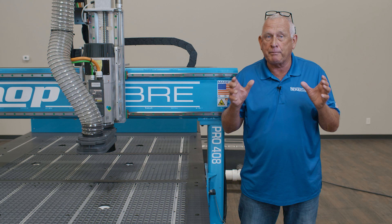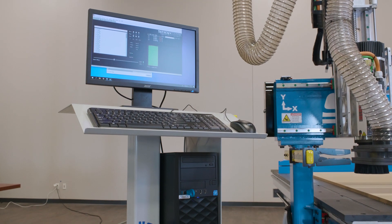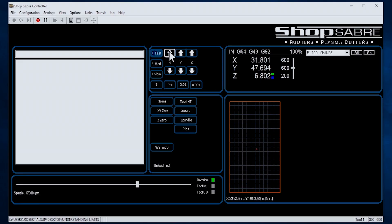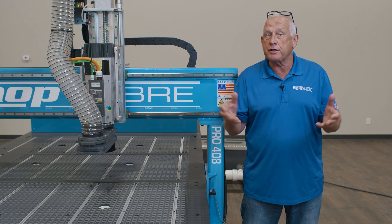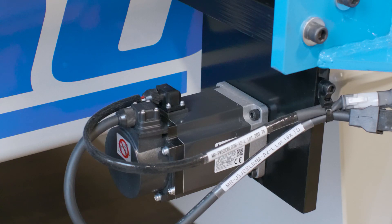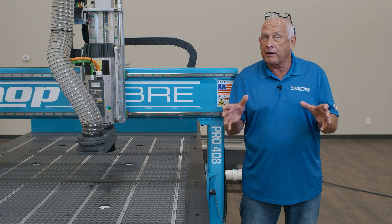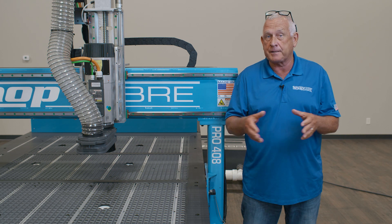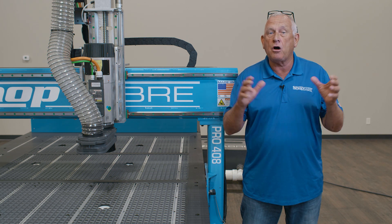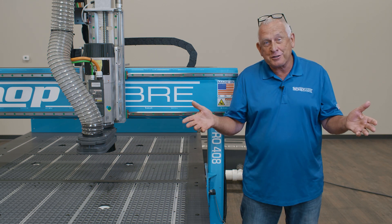You get better parts with better accuracies because of this technology. The ShopSaber machine control is a standard feature of their Pro Series CNC routers. The control was developed on a robust machine control platform developed with Mitsubishi. The closed loop digital servos actually include glass encoders that supply an enormous amount of data per revolution. With that much data available and the speed of the controller, you get really high performance and extreme part accuracy, all while maintaining that ease-of-use machine control interface that ShopSaber is famous for.